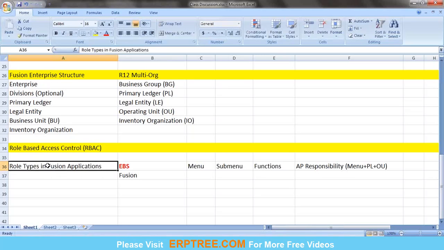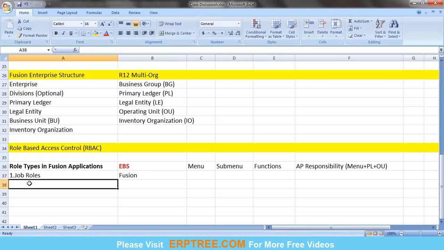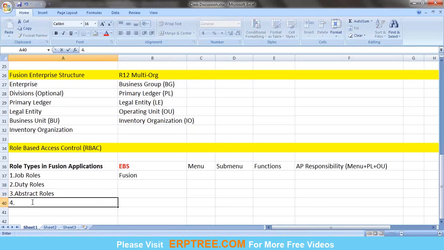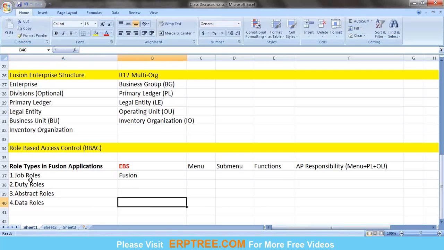I'm not going to refer to financials, these are generic role types. We have basically 4 types of roles. Those are job roles, duty roles, third one is abstract roles, fourth one is data roles. There are 4 types of roles we have.